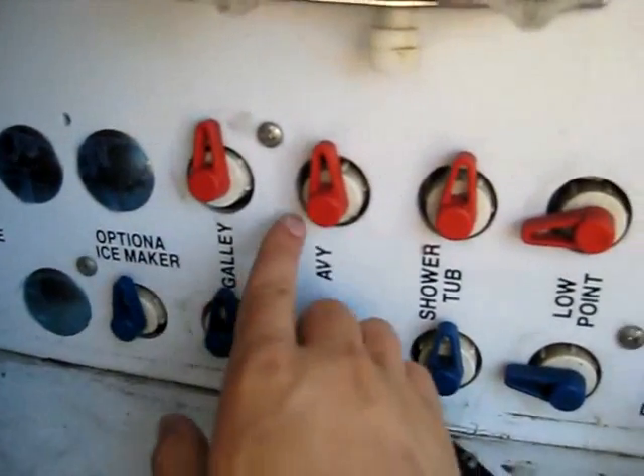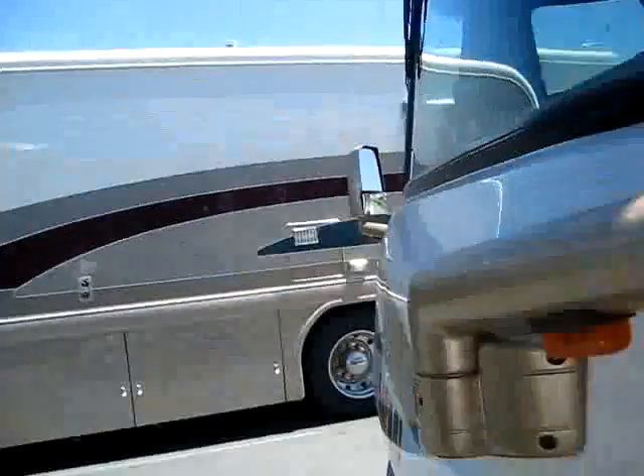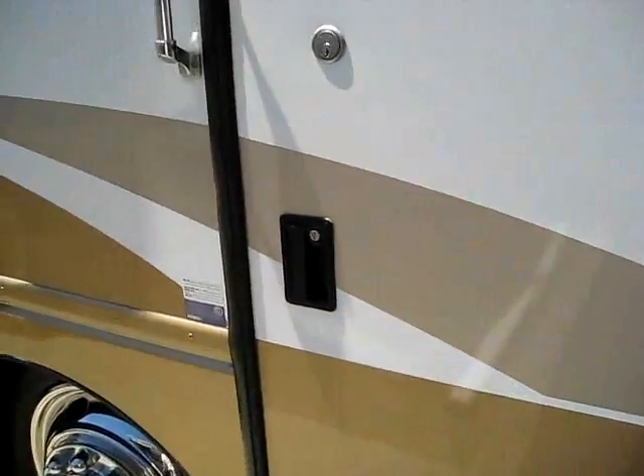But it's still going to allow you to have water to your bath and shower or to your kitchen sink. Really important — it's not going to ruin your trip if you spring a leak. You just turn it off right at the source there, and it still allows you to use the rest of your coach as normal. Big power windows, and it's a very nice looking coach. Check out the graphics — you'll notice they're not badly sun faded. They're not all cracked and peeling. This thing's in great shape.